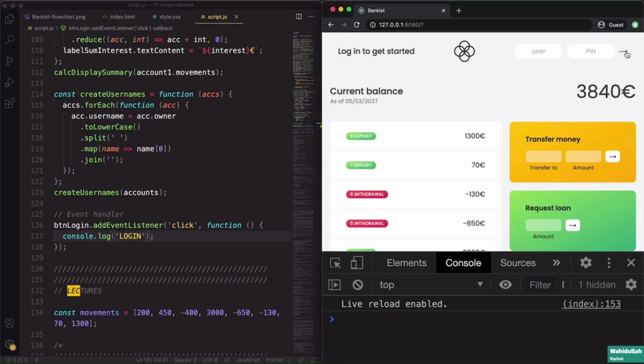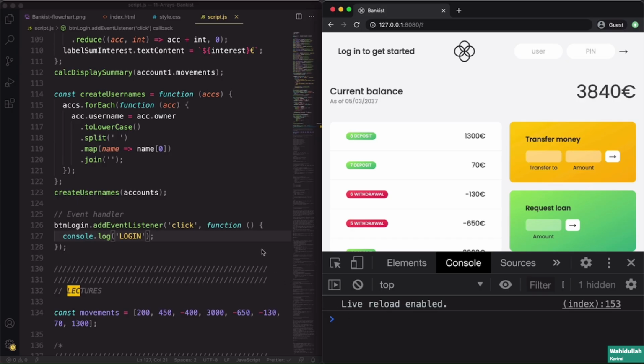And now, did you see what happened here? Take a close look down here what happens as we click. So for a flash there, you saw the login and then the page reloaded, right? And that's because this is the button in a form element. And so in HTML, the default behavior when we click the submit button is for the page to reload. So we need to stop that from happening.